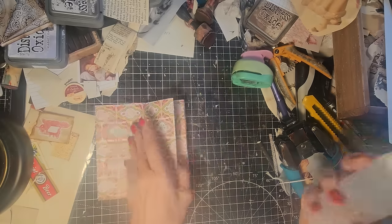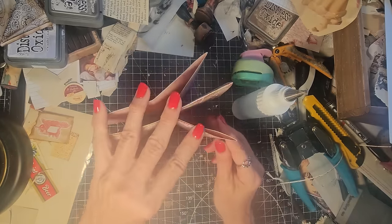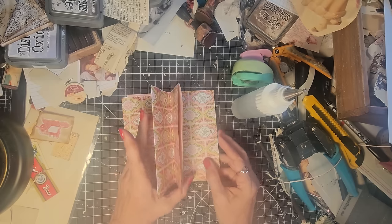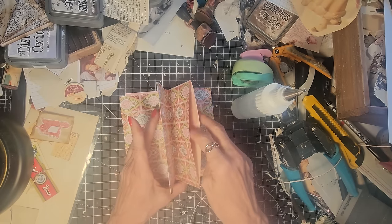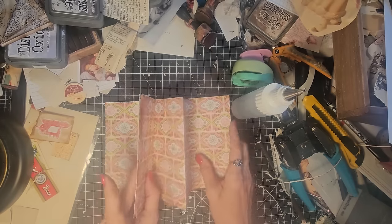Okay, so that gives us so far, we have an opening here, and we have an opening at the top. And this one you could do either way. Let's say you want another one that opens like this, okay? Let me see if this works before I open my mouth.